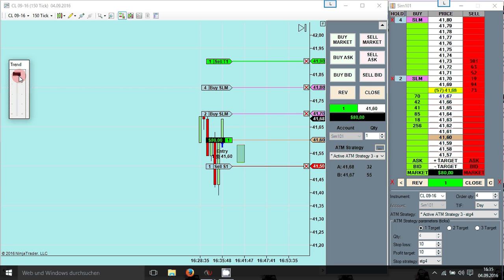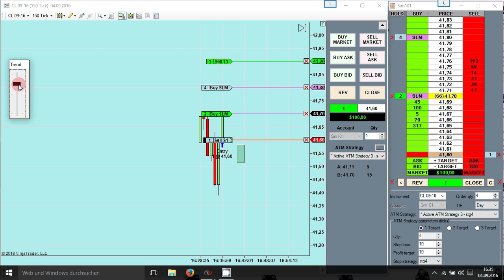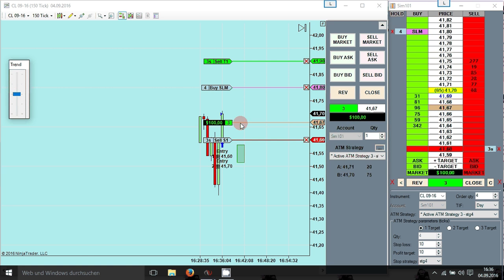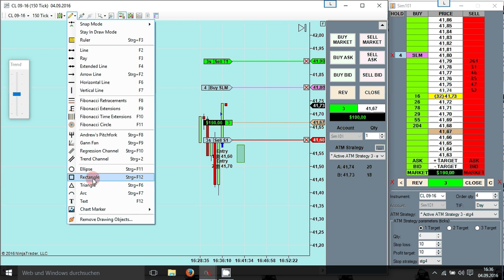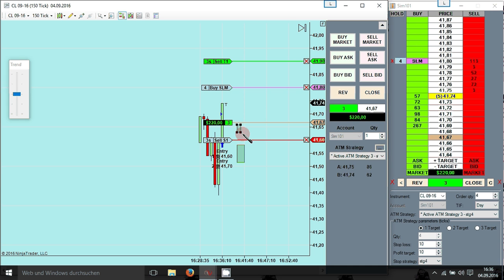So let's go for it first. And our next entry at that same level is with 2 contracts, right? Order filled, wonderful. So we are $100 in profit, and we are entering now with 2 contracts.